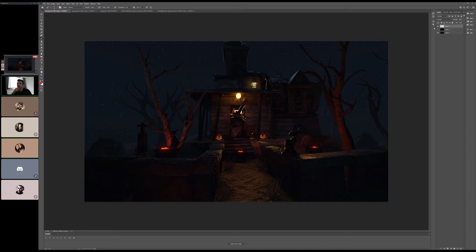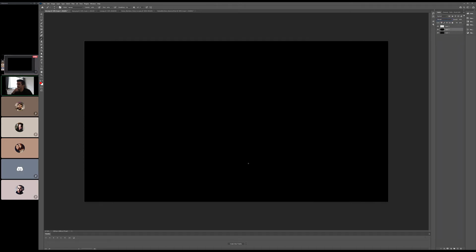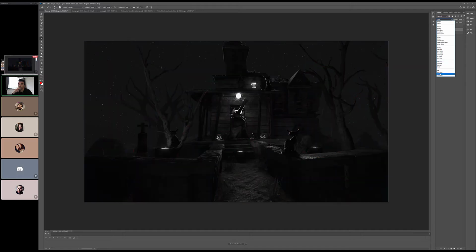I went in and looked at this by dropping in the old trick of just dropping black over top and changing the layer method to color, just to look at the luminosity of this. You squint your eyes, and you see we've got bright areas up in here, and little areas here and here. But overall, there's not enough pushing us to the middle. There's a lot of mid-tones out here and out here.